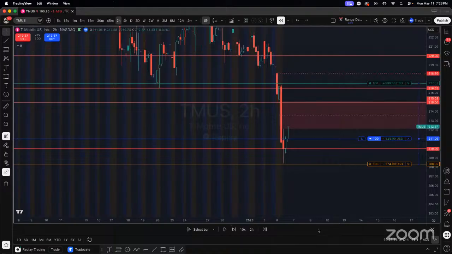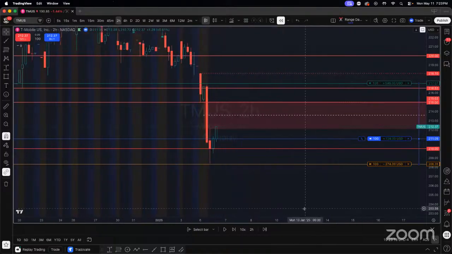All right, let's see. All right, we got a nice little close. As if we're going to go ahead and get inside of that fair value gap, right? If we have multiple contracts, this is where you might want to shave off the contract, if anything, because we're attacking a fair value gap. They may attack it overnight and then dump the next day. That's very possible. Or they might just pop it all the way up.